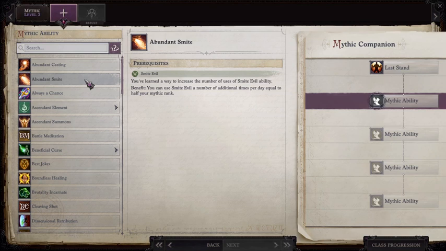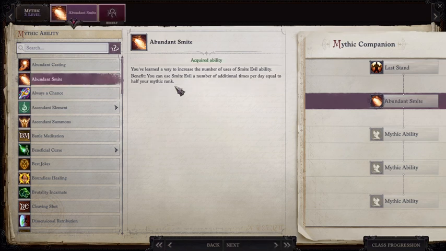At Mythic rank 3, we're going to choose Abundant Smite as our Mythic ability. Abundant Smite is gonna allow us to use Smite more times per day, so we can use it as a tool to raise our AC in more difficult fights. We also should, by this point, be close to finding an item which makes the AC bonus from Smite Evil divine instead of deflection, meaning this is not gonna overlap with Shield of Faith or protection from alignment. It's gonna be a flat increase to our total AC, as there are no other divine bonus to AC as far as I know.